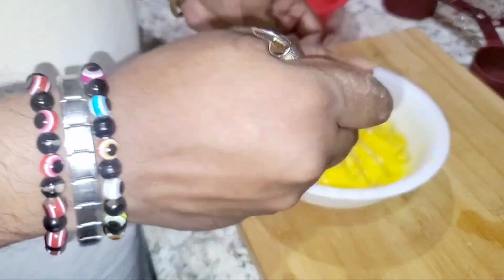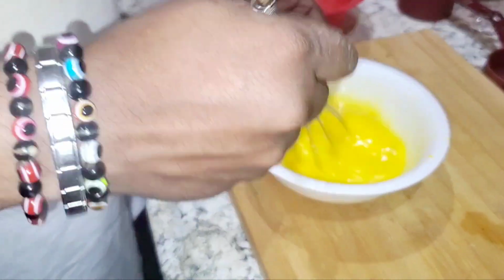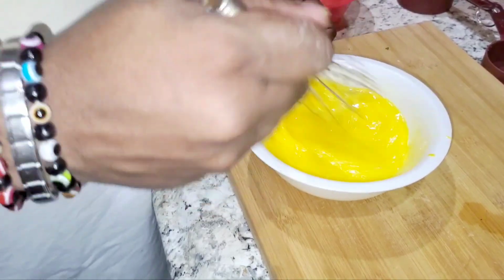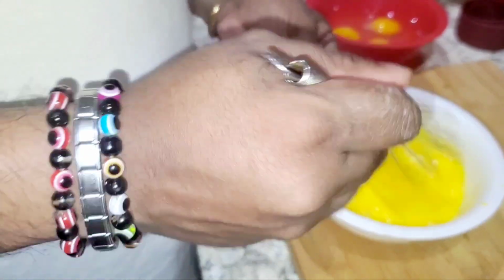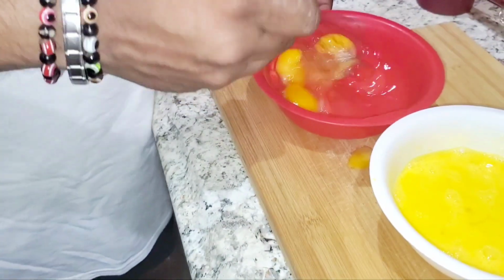So guys, I'm beating up the egg for my yellow cake and the red velvet cake. So guys, the red velvet cake is 3 eggs, and the yellow cake is 3 eggs. So I got separate eggs for both of them, because they both call for different ingredients. For the yellow one is different ingredients from the red velvet cake. So here we go. That's for the yellow one. And this is the red velvet cake I'm doing now.